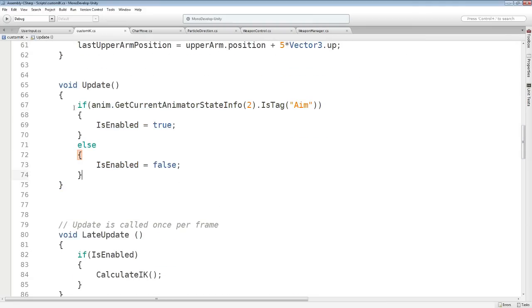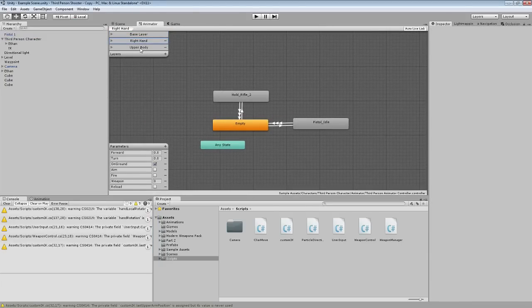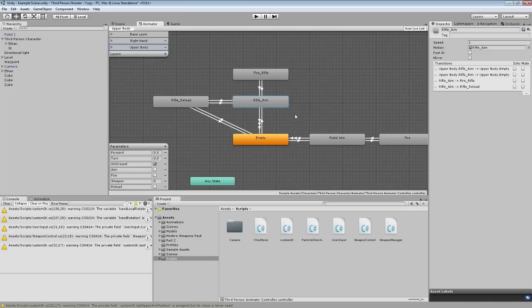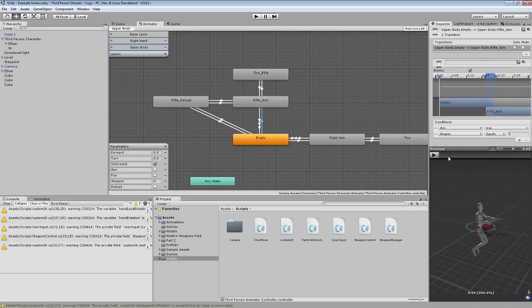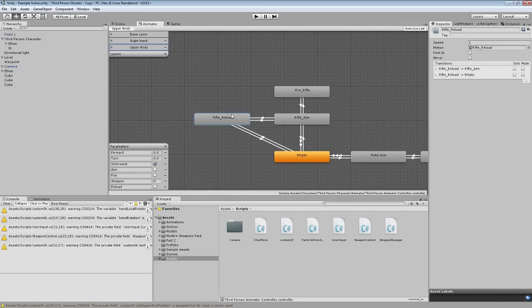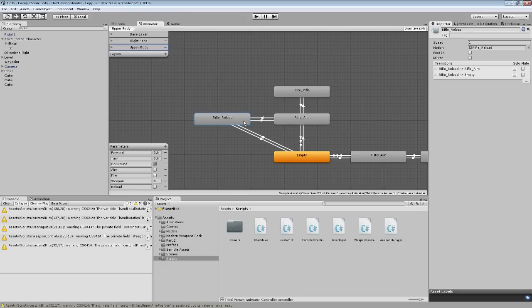Let's go back to our animator once again, because as you see here, if we are aiming and we are reloading, we don't want to keep the hand at the same position.